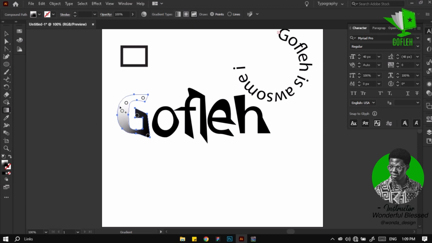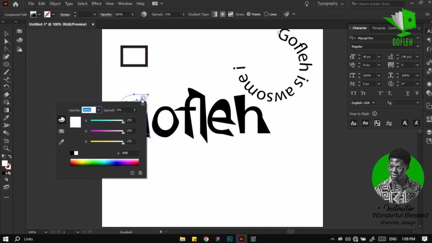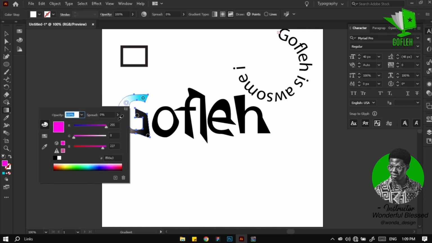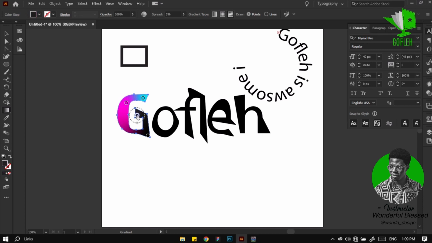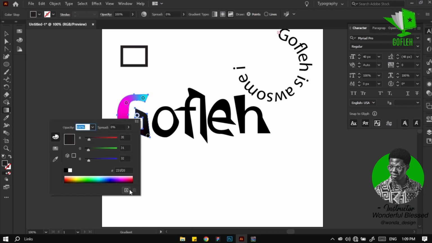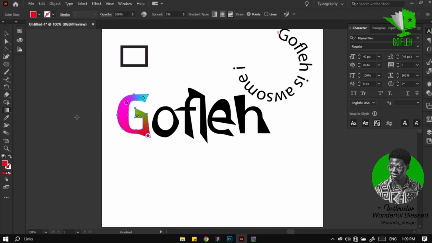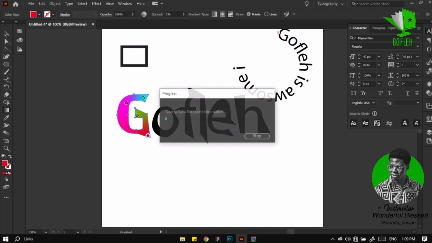Okay, back to the gradient tool here. Let me just show you a quick example of how to mix 2 or 3 colors. Let me just show you an example of what a gradient is. You can mix blue, just any color, as long as it works well in your gradients. And of course, it's not just any color. You have to know, you've learned color psychology, right? You've learned about colors, you know the colors that go well together.